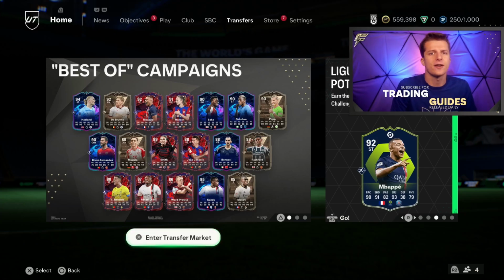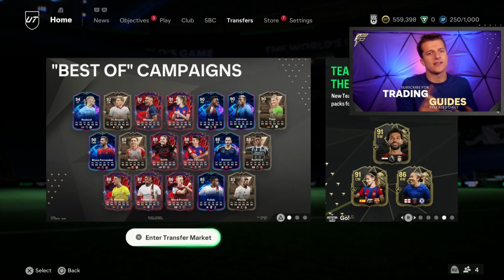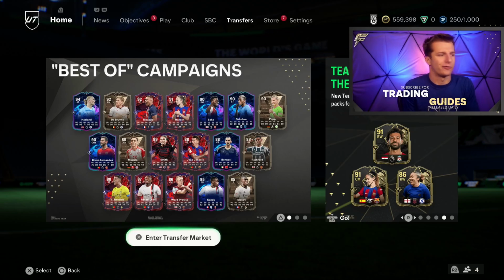And there's two players that I think are really good to go for. And those players are the likes of Kalulu and the likes of Bruno Fernandes.